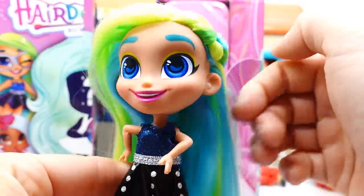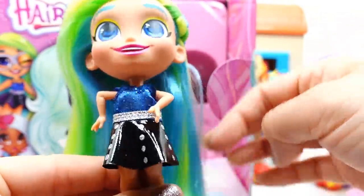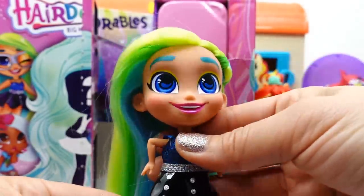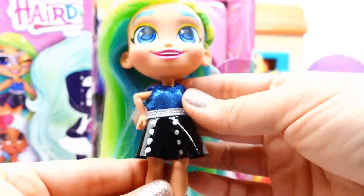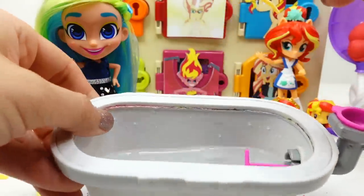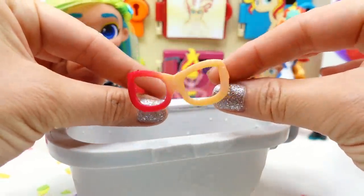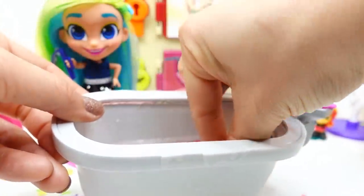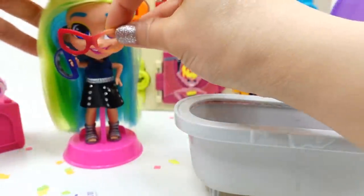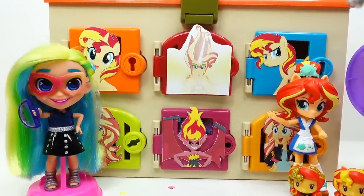Here is our doll — ready, one, two, three — wow, who is this? This is Harmony! Look at her hair — it's bright neon green on the outside and blue on the inside. Her eyes are dark blue, she has green eyebrows and dark yellow eyeshadow. Her outfit is a sparkly blue with shiny black on the bottom and gemstones. Now let's find out what color the sunglasses change into — dipping them in ice water — oh my goodness, they're bright pink, almost red! We can make it half and half — let's put them on Harmony. Doesn't that look cool?